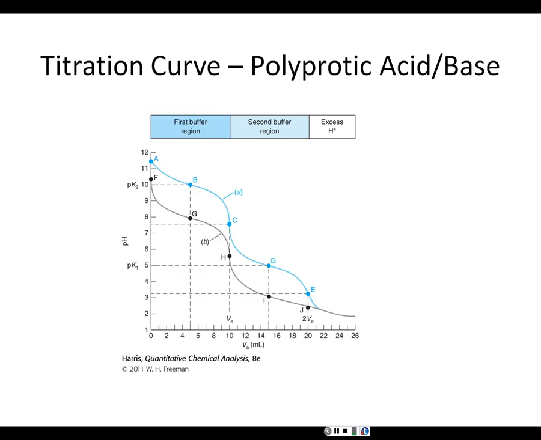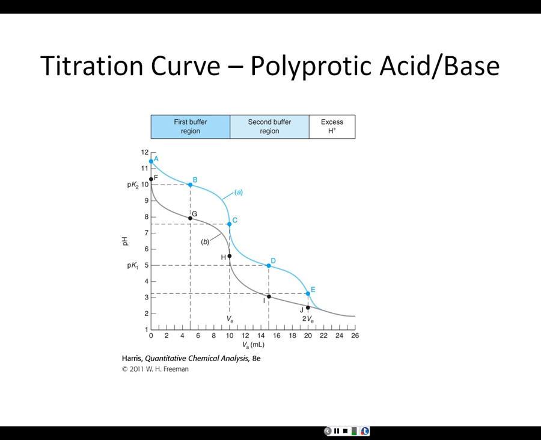When we look at polyprotic acids and bases, where there is more than one acidic proton, or it can accept more than one, and we look at those titration curves, they look very similar to the previous curves. You just see more than one inflection point. So what happens is that if we're titrating an acid, for example, it loses the first acidic proton completely, and then it loses the second. Or if it's a base, then it picks up the first proton, and then it picks up the second one.